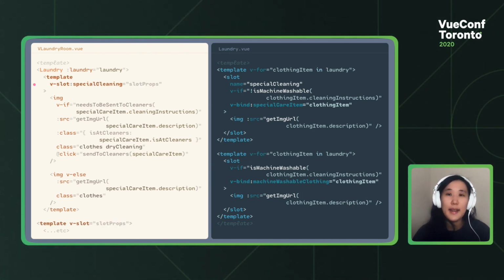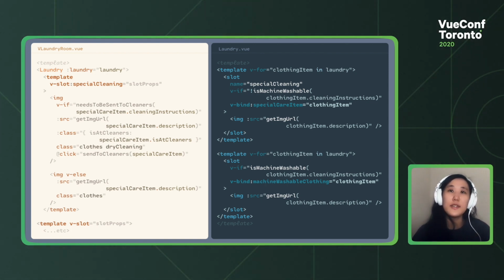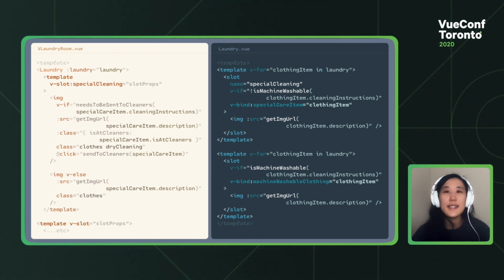But to access them in the parent, we need to define a name for them there too. Just like we did in the child, we can choose whatever name our hearts desire. In this case, I'm using slot props as is convention, but you might have noticed that slot props was nowhere to be found inside the parent template outside of that declaration. That's because I actually took this one step further and destructured that slot props object into the variable names we previously gave the items in the child on the right.